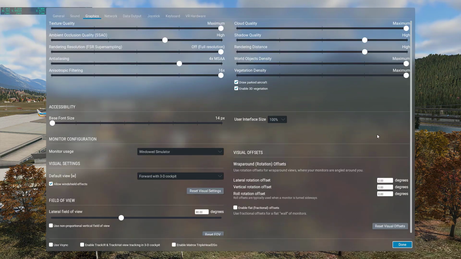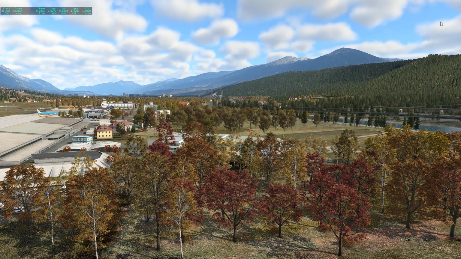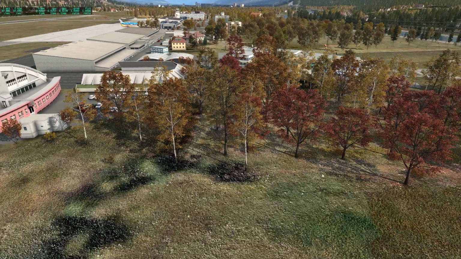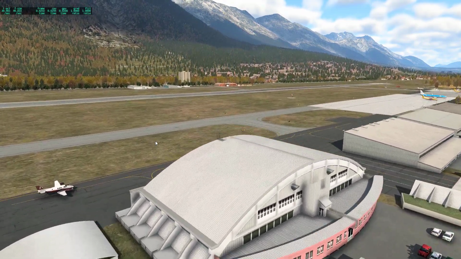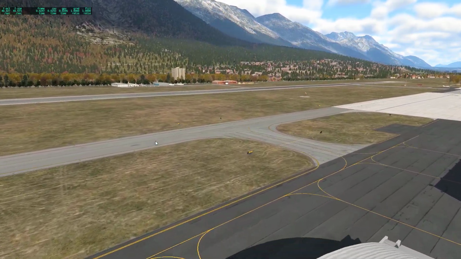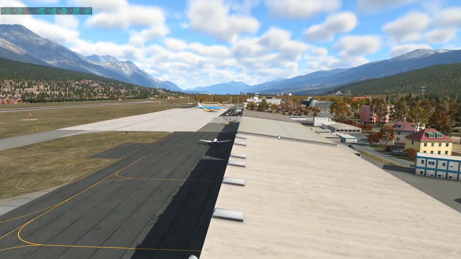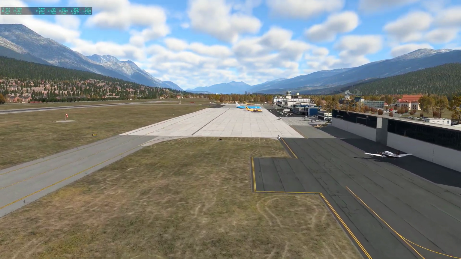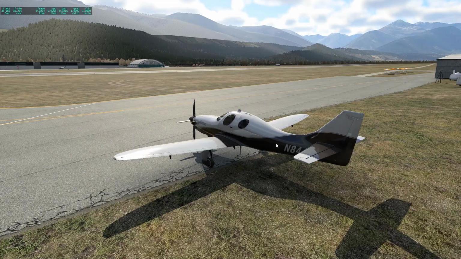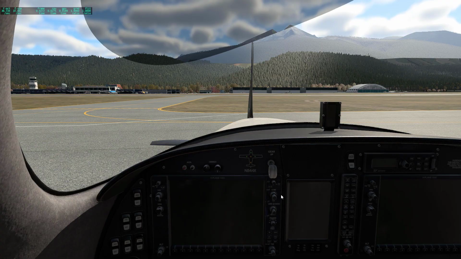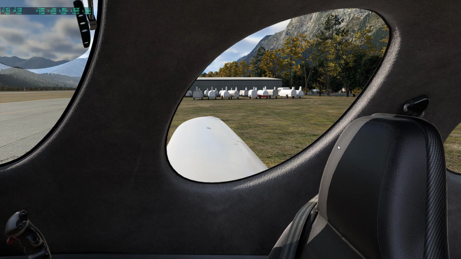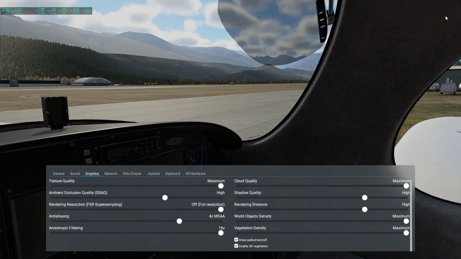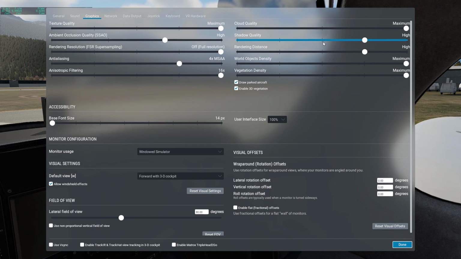Let me show you something else. Yeah, the ground shadows. There are ground shadows, as you see, from the trees, but not from the buildings, I think. Oh, there are ground shadows from the buildings. They are. These are ground shadows. Let me go back to the plane, and it also has a ground shadow. And if you look out of the cockpit, you can see the shadow out there, and also in the cockpit. Good job. For that, I have to increase the shadow quality. It was on medium, and I put it somewhere a little bit higher.